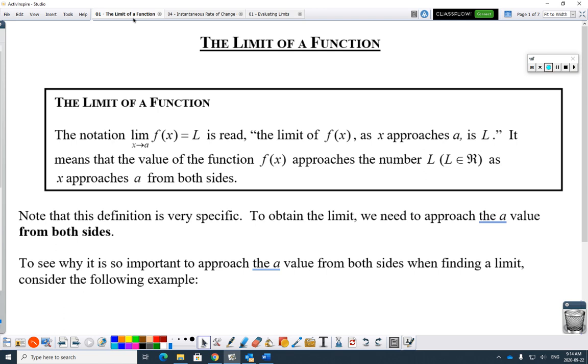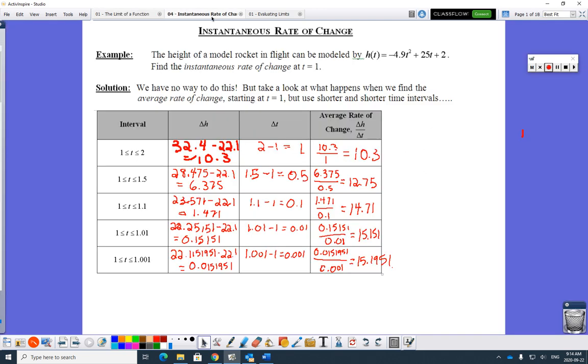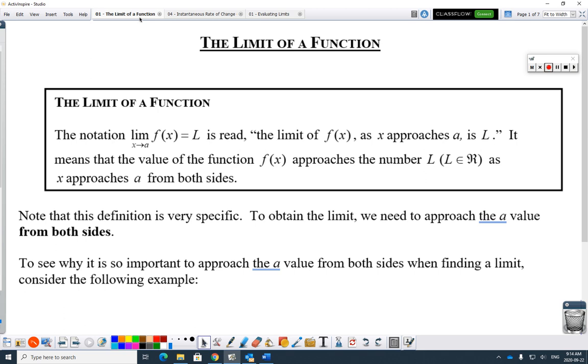It's the ultimate symbol in mathematics, I've got to tell you. Limit as x approaches a. This x is saying, where is the x going towards? So this says x goes towards a. Back to my other table. Here, x was heading towards 1. You know, we had our value that was heading towards something. And then equals L means we found the limit. And then the example was 15.2. So we head x towards something, we've got something we're working on, and we get an answer out of that.